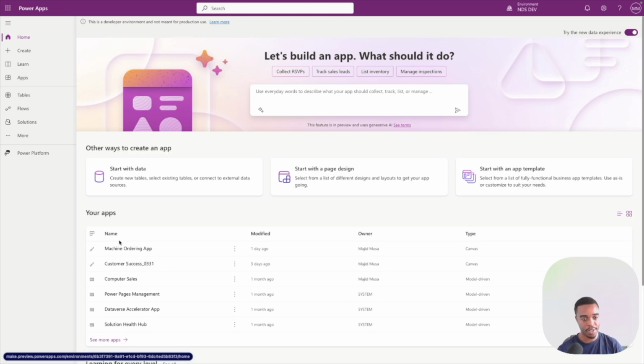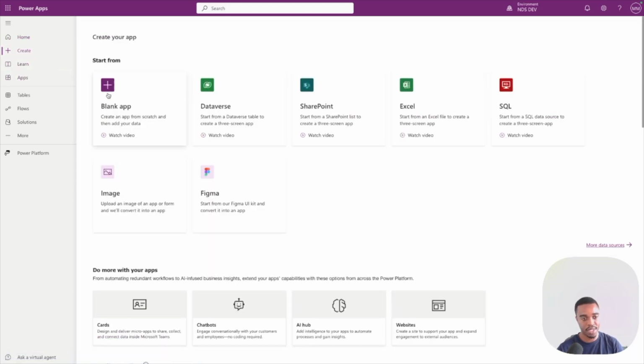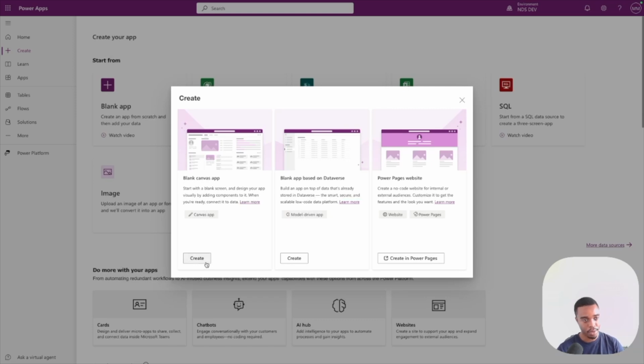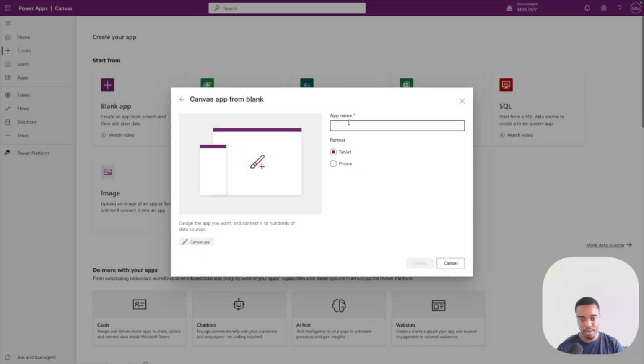We're going to quickly create a simple Canvas app on Power Apps to demonstrate this, and also to demonstrate the different types of screen transitions available. So let's start with creating our simple app, an empty blank Canvas app. Go here and then create. I'm going to give it a name of screen app, and I'll leave the format as tablet.